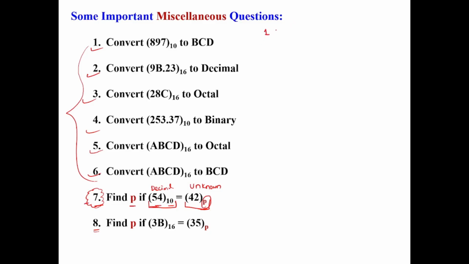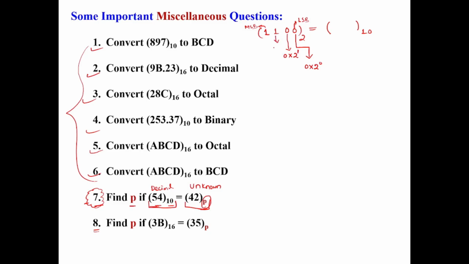Suppose we have a binary number 1100 and I am trying to convert it to decimal. You just recall how we did it at that time, or follow that book or that video. This is your LSB, least significant bit. The leftmost is your most significant bit. So we multiply 1 by 1, as this is the least significant bit. 0 is multiplied with 2 to the power 0. Then we consider the next bit, whose value is 0: 0 into 2 to the power 1. Each time the power of 2 increases by 1.